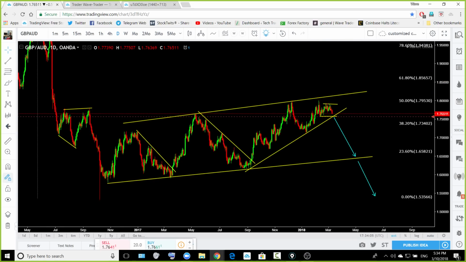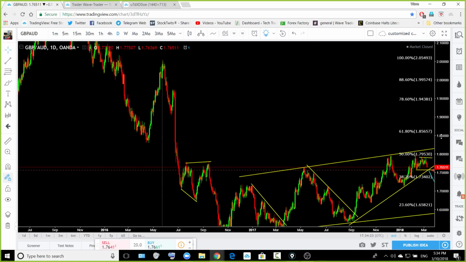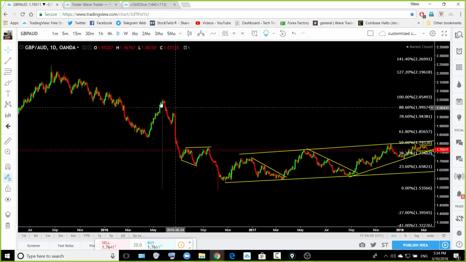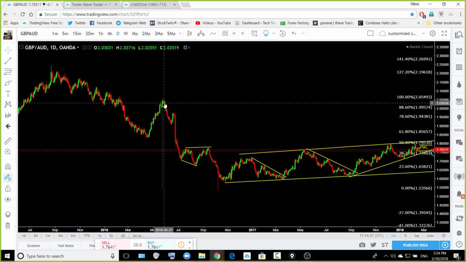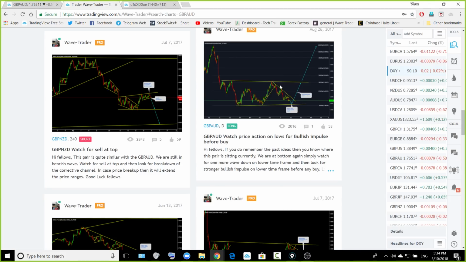Which waves have I just shown you? That wave, this wave, and we were sellers over there from the top. Even at this area we were selling, before that crash appeared over there. Let me show you the previous chart so that you guys can get the idea. So I was selling at this area as well, where it was 2.0003.